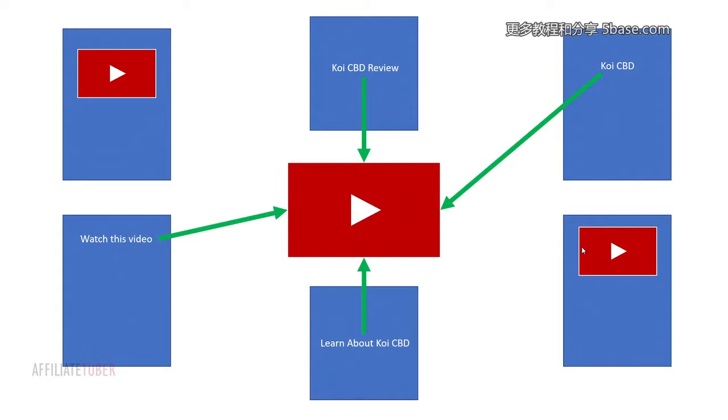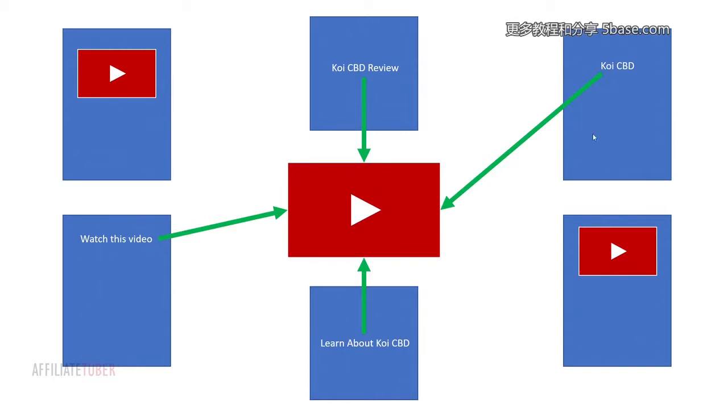Now, another thing to consider is the authority of these websites that your video link or embed is placed on. For example, let's say I just created a brand new website based around CBD, and I found this video and I linked to this video from my website. Well, my website is brand new, so it doesn't have much authority at all. It doesn't have much traffic. No one's really coming to my website yet. Therefore, the link coming from my website to this video is not going to have much power at all. It's not going to have much of what they call link juice.